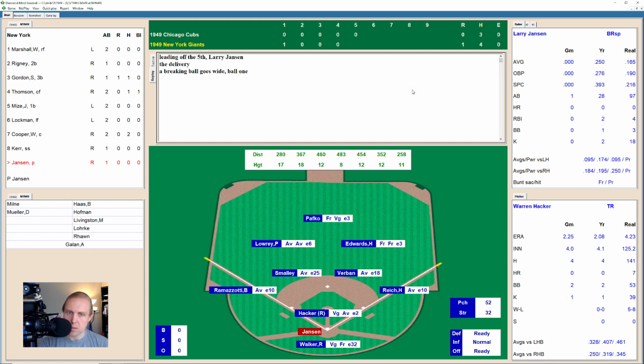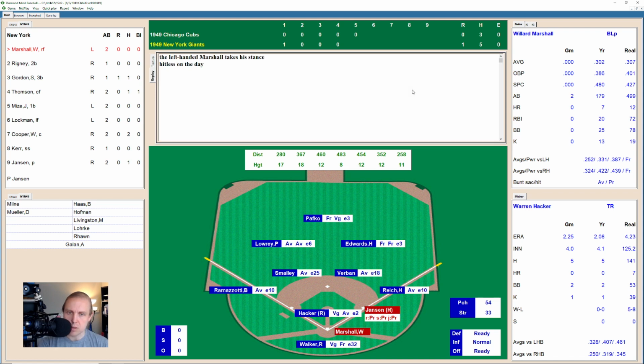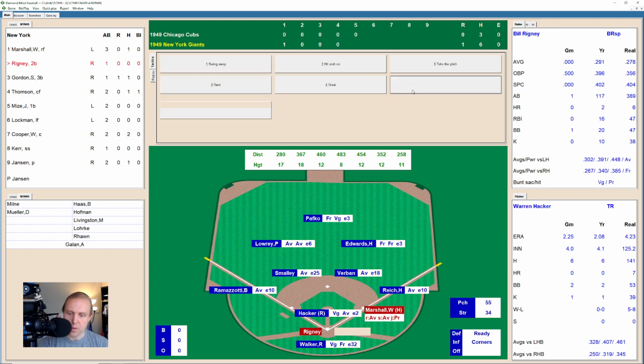It'll be Larry Jansen here for the Giants. Jansen takes the ball, hits that one towards the middle of the diamond. That's a base hit. The last time he had the runner on, he couldn't drive him home. This time with no one on, he manages to get the base hit, and that'll bring up Willard Marshall again, 0-2. Marshall's average has gone down now to .302, not quite as excellent as he was before, but he hits this one over to left center field. That sends Jansen to third, though he's not a fast runner. Marshall's on with the base hit. He's only seen three pitches today, made out on two of them, and then hit the third one for a base hit. That'll bring up Bill Rigney.